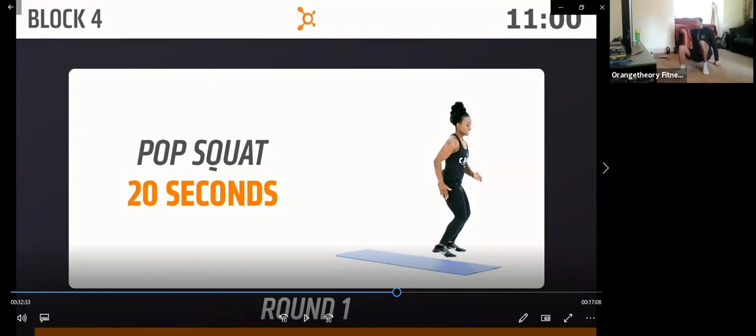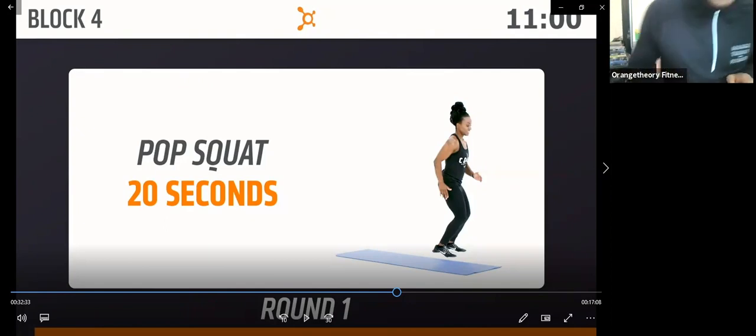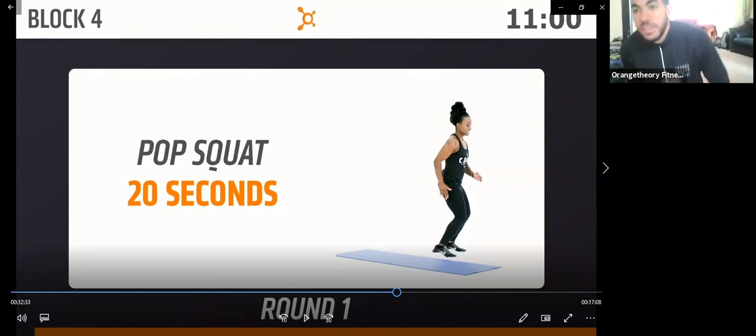And the last one will be bicycle crunches, which you guys just did. So you should be familiar with it, but you'll only be doing that once. And that's the very last thing. So for the first round, it's just gonna be pop squats, 20 seconds and 20 seconds rest. So pop squats to start.